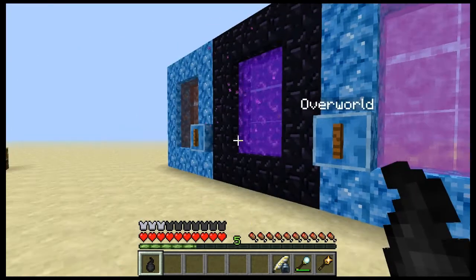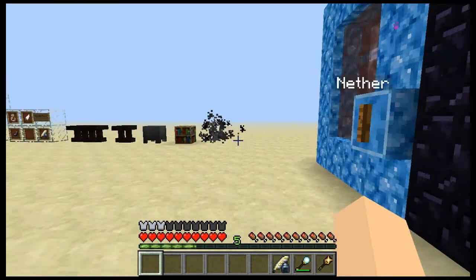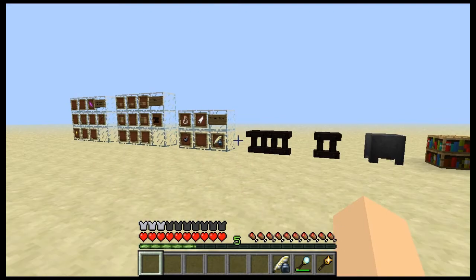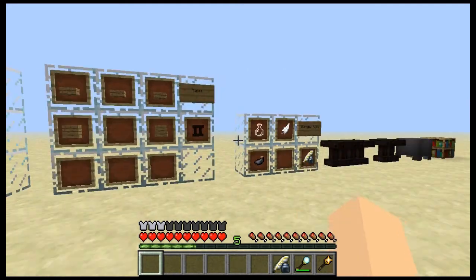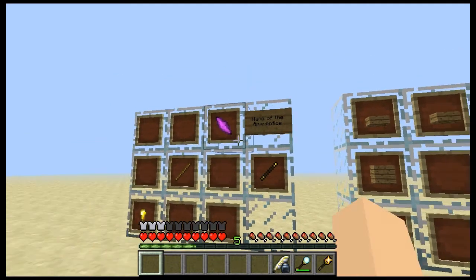And just to prove that that actually went through the Nether, because I've got a loader over there. Boom, there it is. And conveniently it lands right next to our first selection of the day. So, the initial and vital recipes that you need to know. This one is probably the most important.